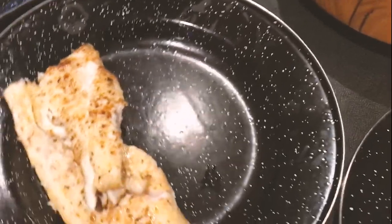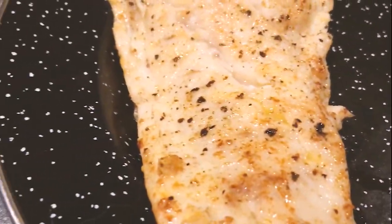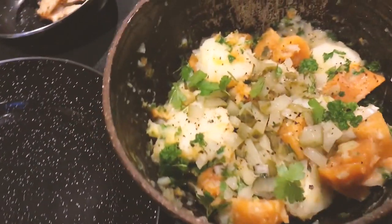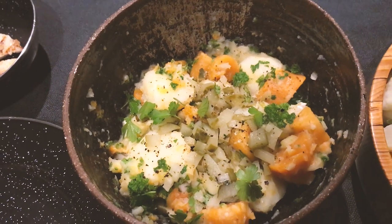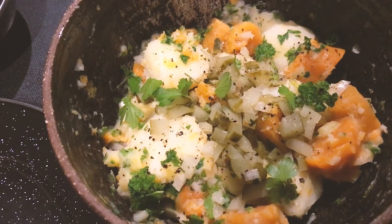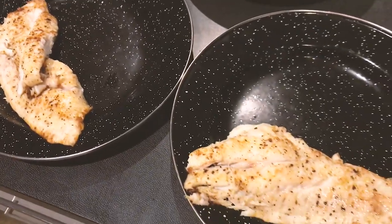Yeah, and this can be, that's heaps for me. So it doesn't get much more simple than that, but just super, super delicious. Also super simple, but oh, that looks good actually. So this is just, what was it? Potatoes, pickle, sweet potato, white onions, butter. White onions and butter. Just mix through. And we're good to go. Let's eat.